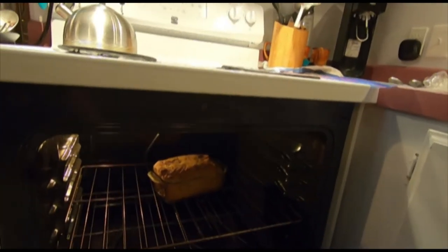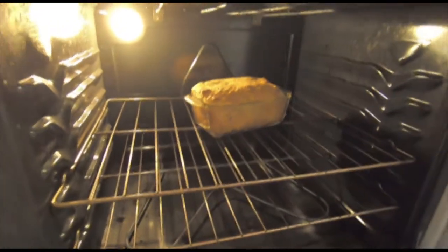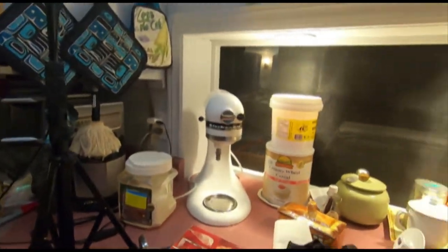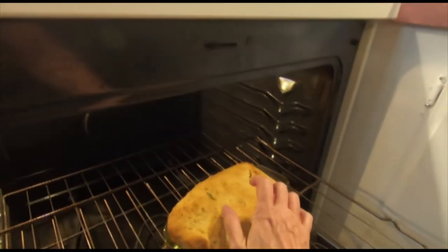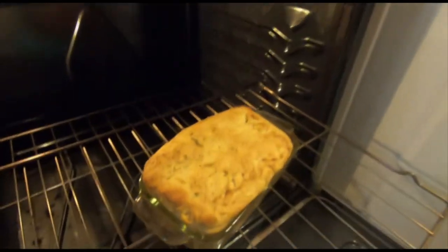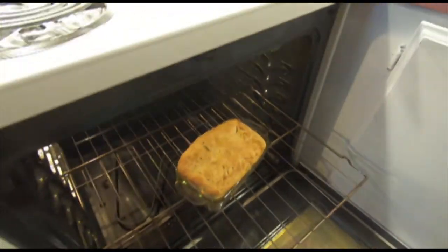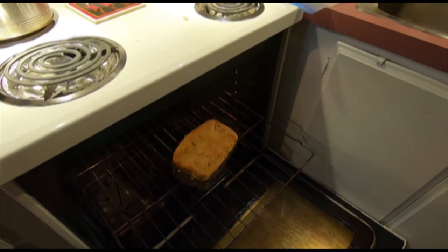And now look at this bread. Wow. That looks pretty darn good. Anyway, I'm going to pull it out and tap on it because it says it should sound kind of hollow. Oh yeah, that sounds done. Doesn't it?